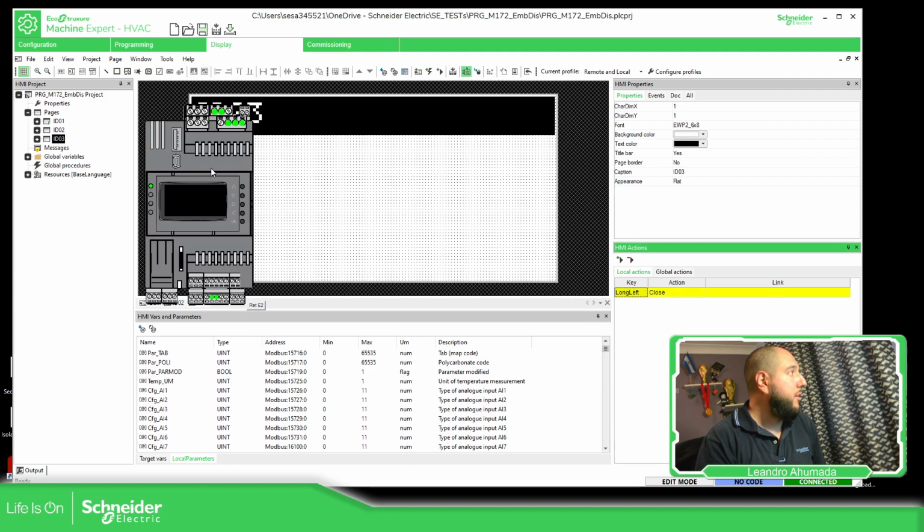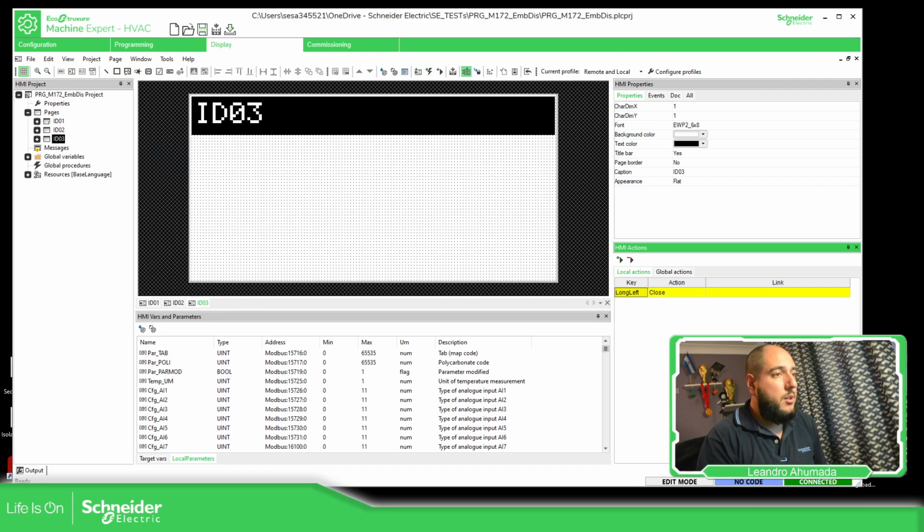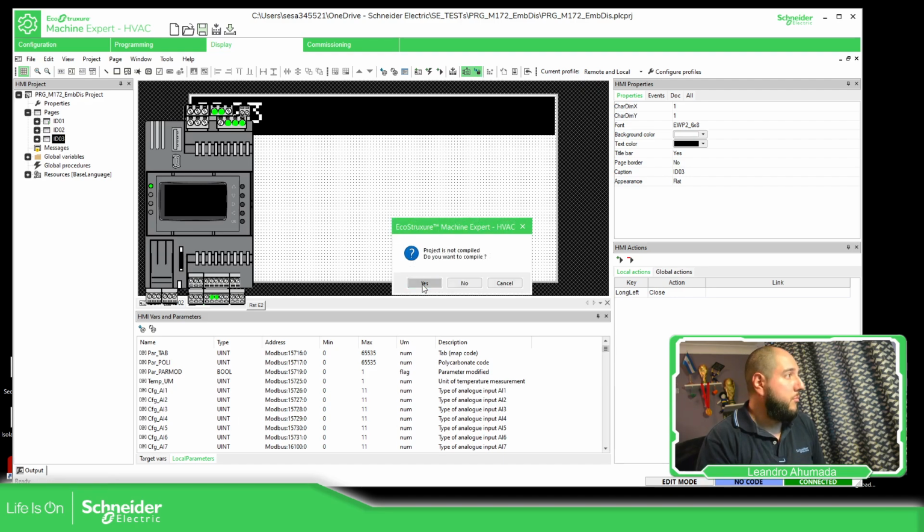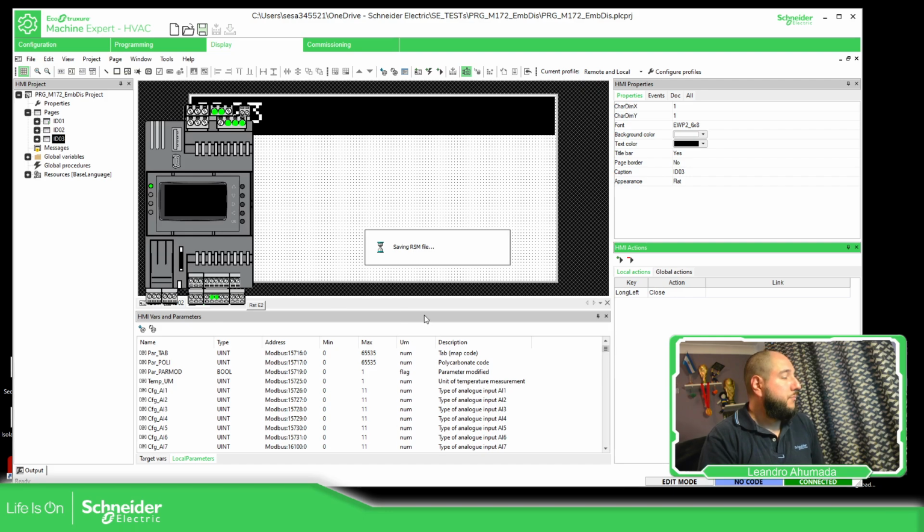I have this one already available for us. I'm going to fix it to my screen so it doesn't disappear. Now I'm going to download this code. Now let's see what happened.